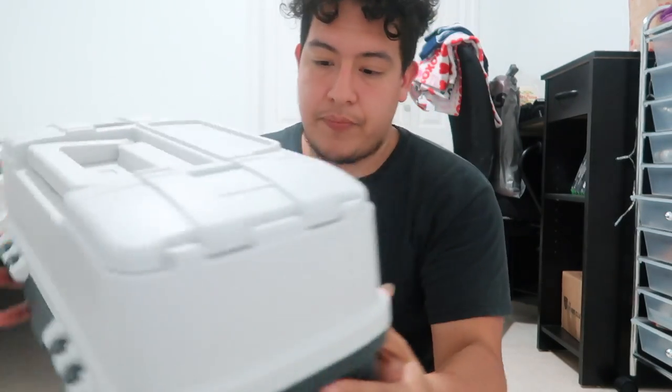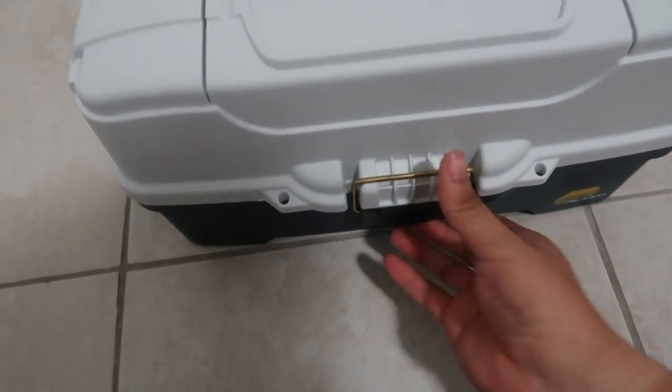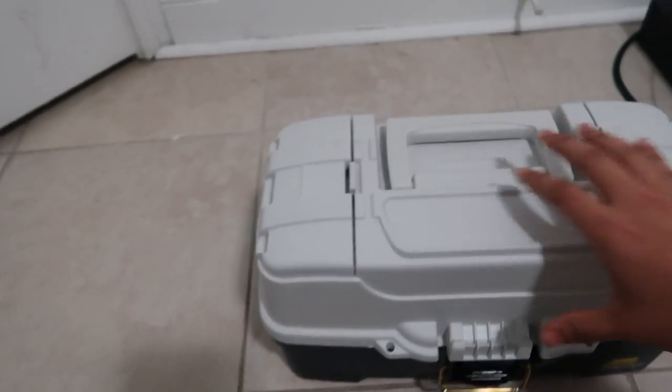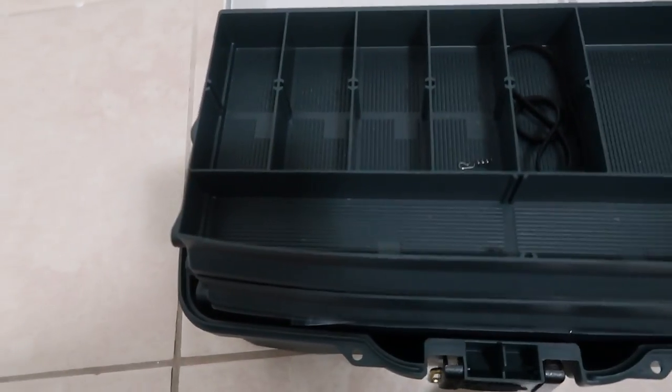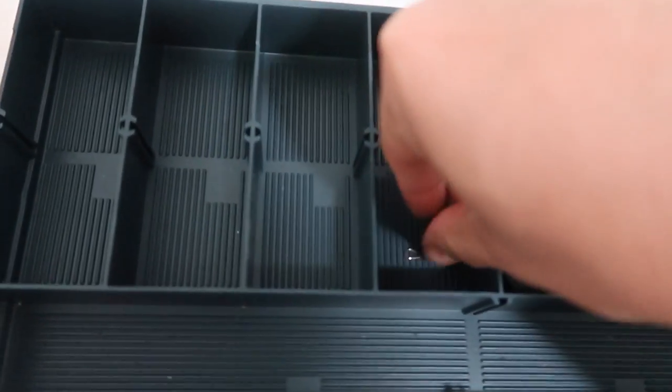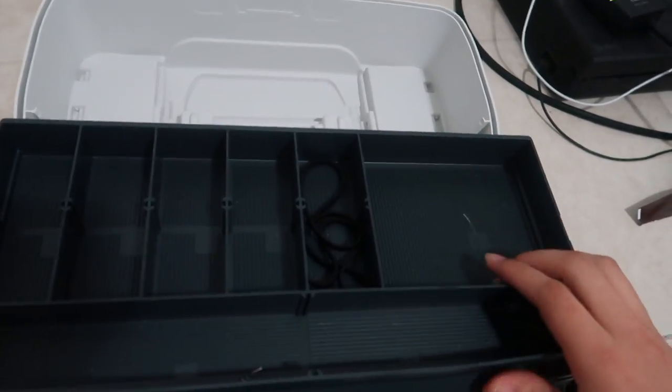What I'm going to show you is what I have in now and what I've been using recently, as opposed to what I'm about to put inside. So this is my tackle box right now. Just unlatch that, and then put that puppy up. On the top, obviously, we don't have anything, and the only thing I have is this spring, this right here for my hair, just in case I need it.